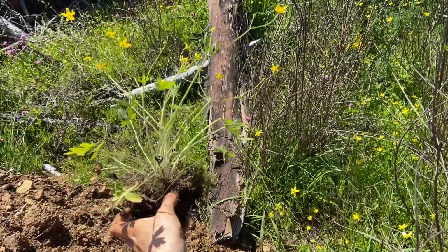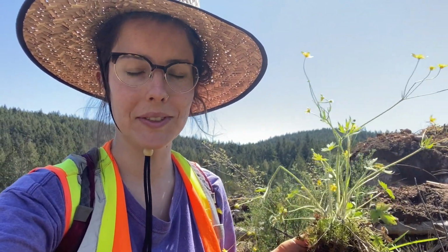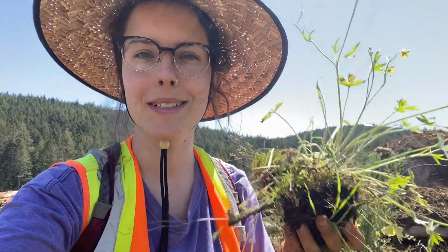So keep on potting. It's a pretty destructive activity to just pull these guys up, but you kind of got to remember that when you're salvaging, there's going to be an even more destructive activity coming soon, which is usually clearing the land. So just do the best you can to take the plants with their full root systems intact.